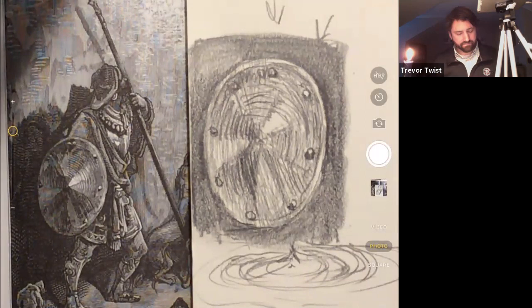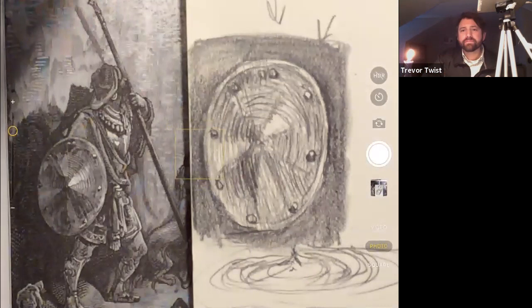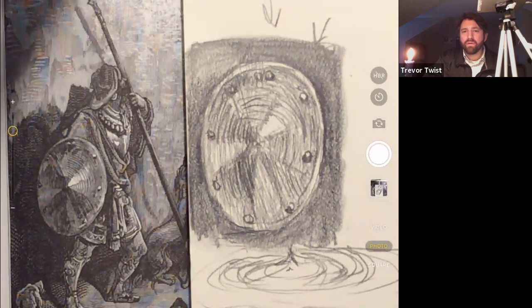Anybody get a cool shield? Maya, Kaya? Trev, how's your shield?